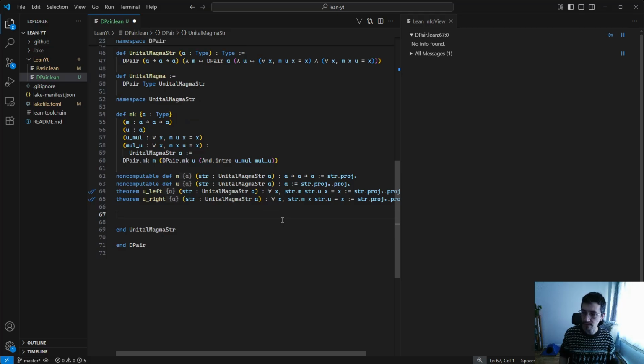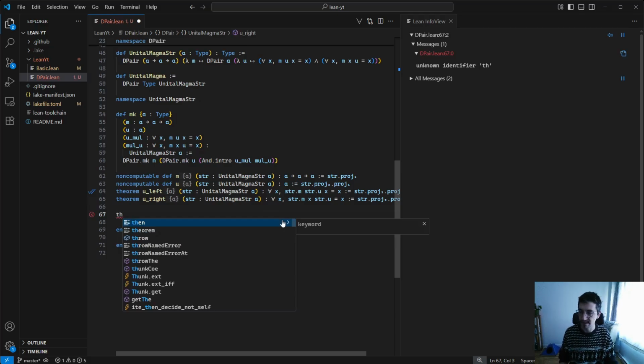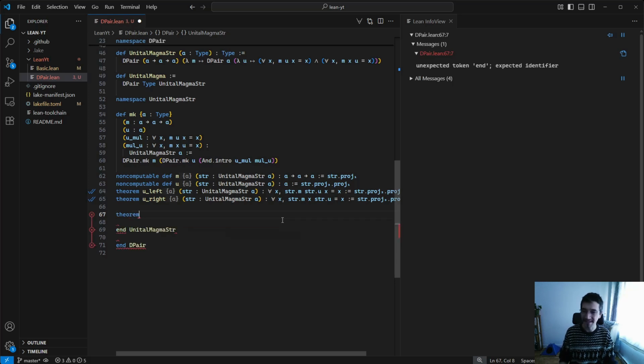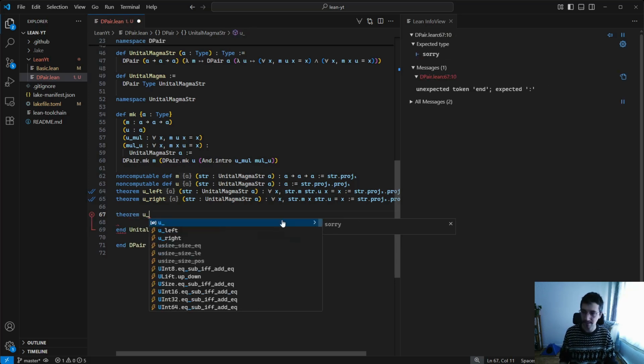We can already prove some stuff. You know, we can prove, for instance, a really easy theorem that says this.